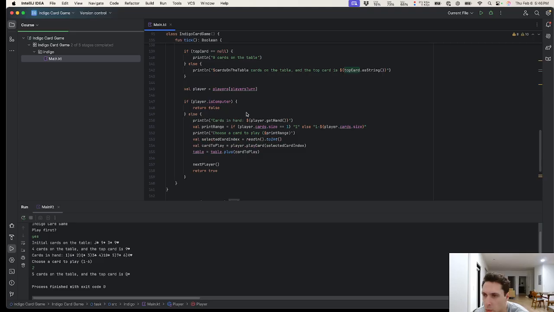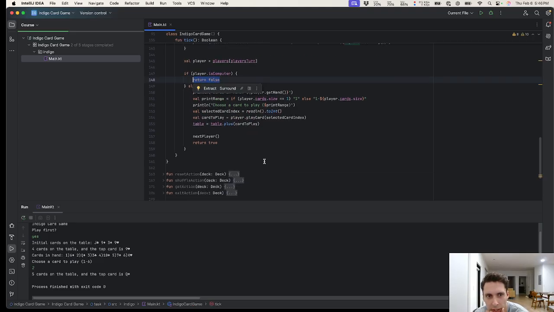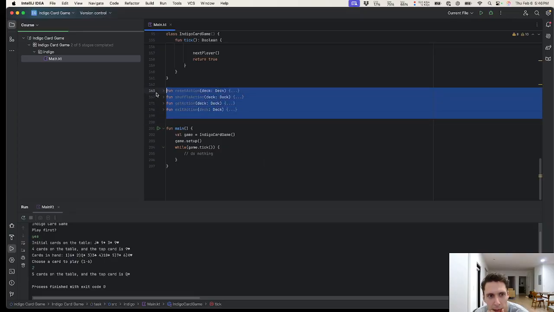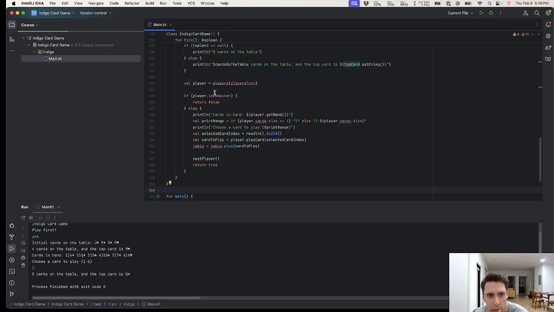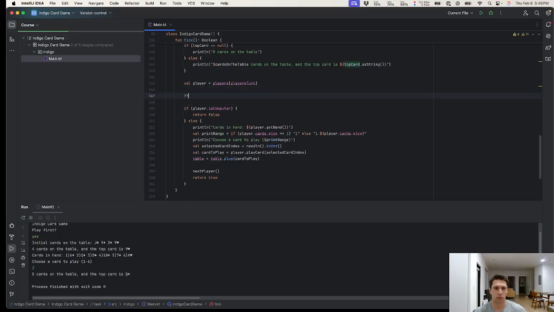Because I mean, we're almost there, right? We just need the computer part of this, and then we could probably get rid of all these. And once we have the computer portion, there's probably a few more edge cases to consider too. So here we'll just do some to-dos. We'll write these real quick, right?